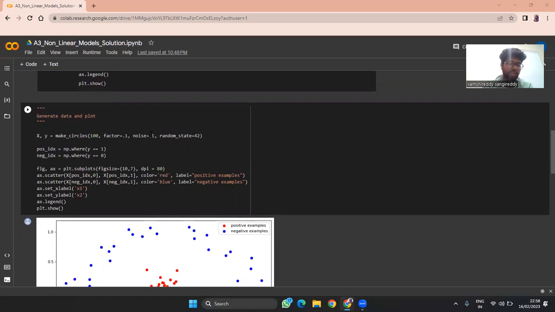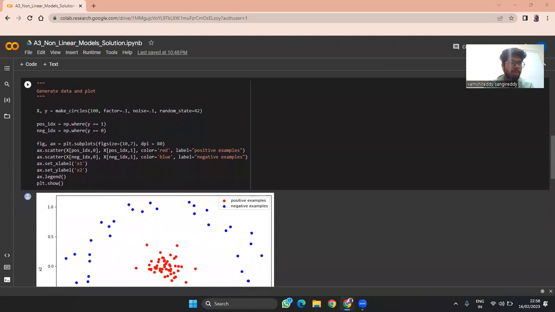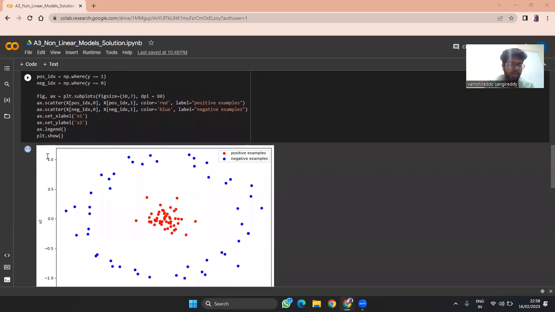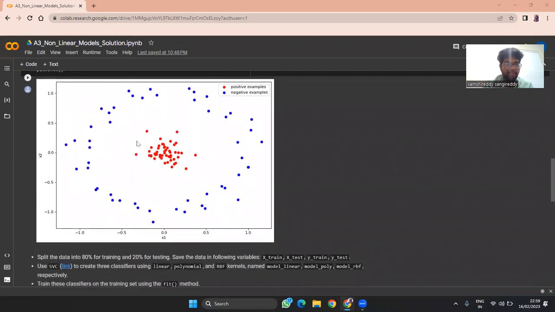If we increase the noise, the more scattered the data set is, and we are using random state 42. We have taken the positive index and negative index for plotting, and we have plotted the positive examples in red and negative examples in blue. So this is the data set.